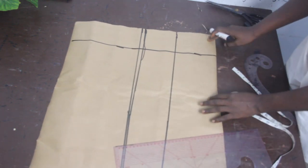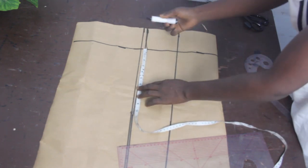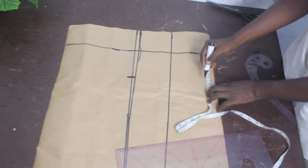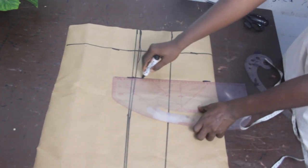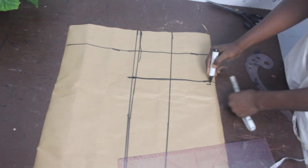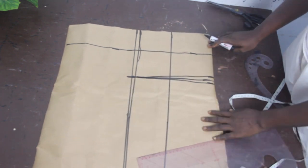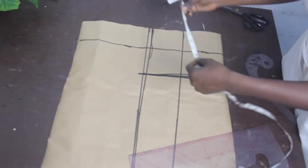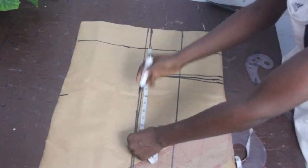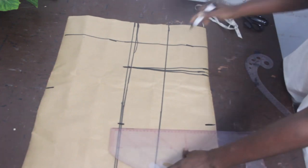This is basically what we are going to have. The reason we marked those 4 inches is so that we can have our wrap effect. The next thing is to go ahead and mark your dart measurement — we have 4.5 — and you'll notice we are marking our dart from those 4 inches. Connect the lines together. On the waistline, mark half inch on both sides and connect it to the bust line.